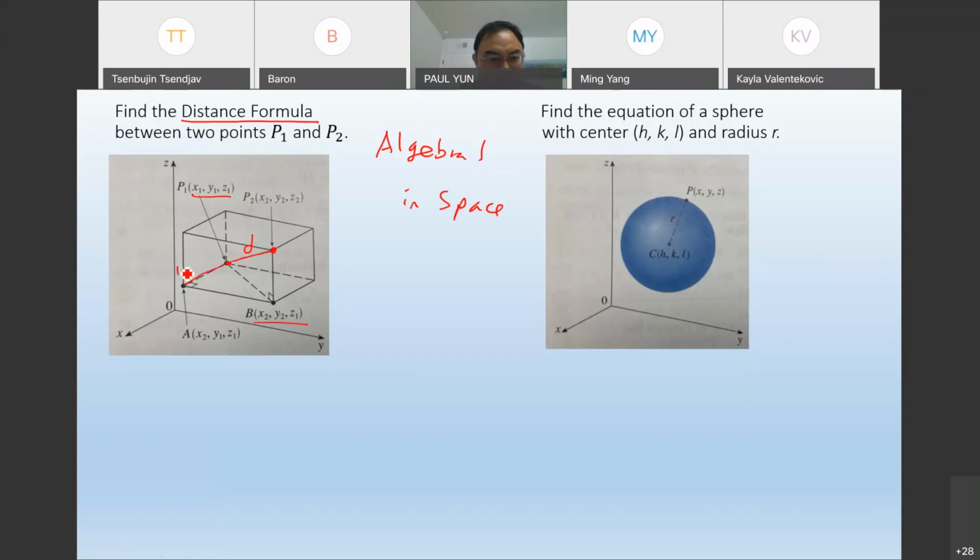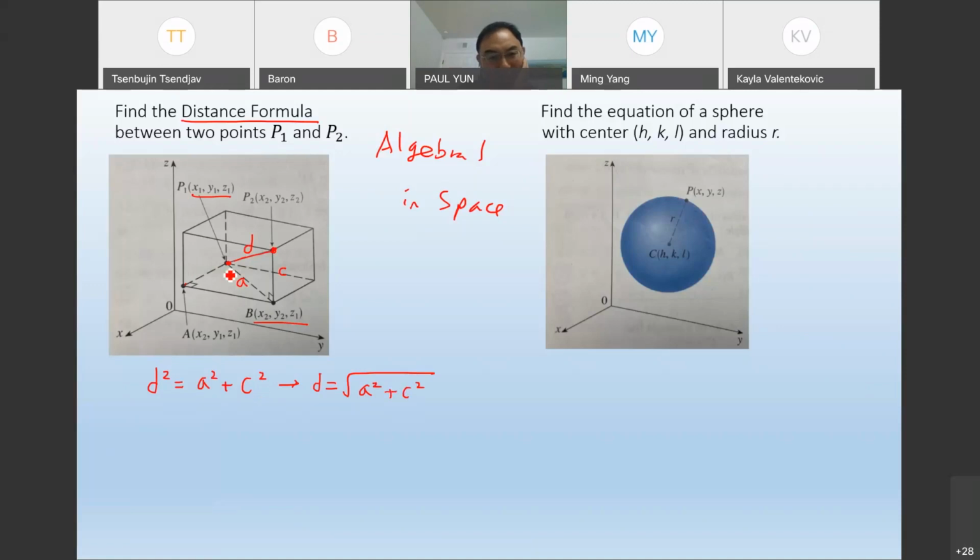Let's do this one first. Let's start the easy way, I want to make it easy. Say this is A and this is C. Obviously, D square equals A square plus C square, right? So what is A, and what is C? Then we'll say D is what later: A square plus C square.